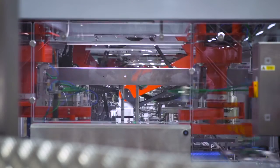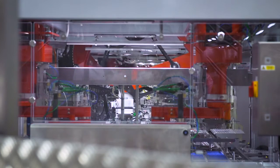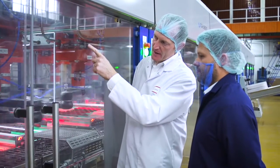So far on the placement I've had a real insight into the fast-paced environment of the food industry, from the shop floor experience shadowing engineers on breakdowns and maintenance, right through to the management level. I've helped the management implement management strategies and planning tools which allows them to better plan their day.